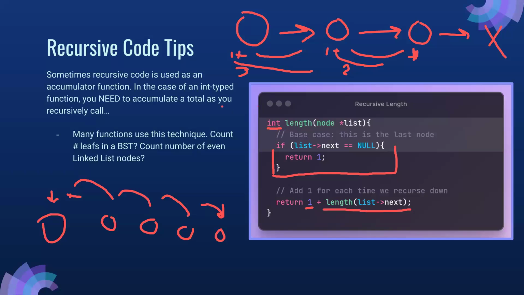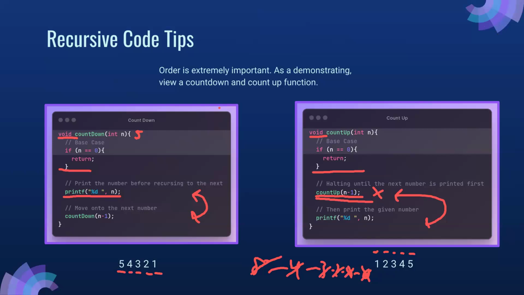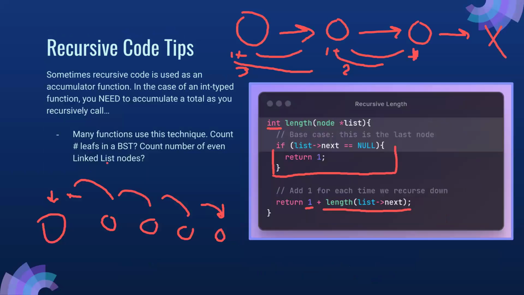Another thing, our null check back here, we simply return nothing. You cannot do this if it is an integer return type. You need to return a value. It is also acceptable to go down to if list equals null, return 0, because it won't count. That is something else you can do. But you are going to have to return a data type. That is the biggest thing for these type of problems, for accumulator problems, right?